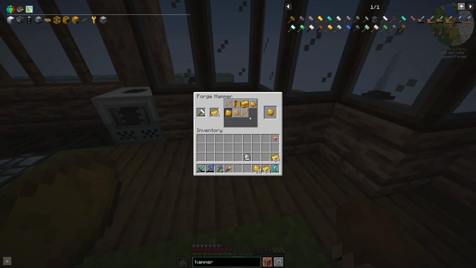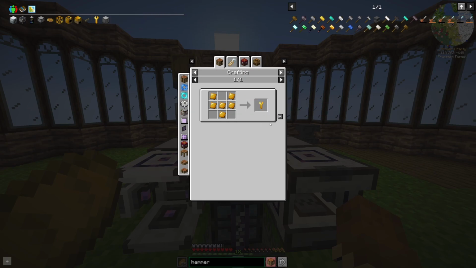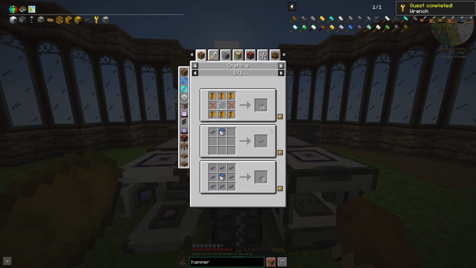I know we're gonna need some bronze gears right away too. So I'm gonna grab like 16 of each of these, which is gonna use a ton of durability on this hammer. But it is a little bit crucial for this mod. And we'll have a compressor here shortly. So first of all, we need a wrench. Wrench acquired.